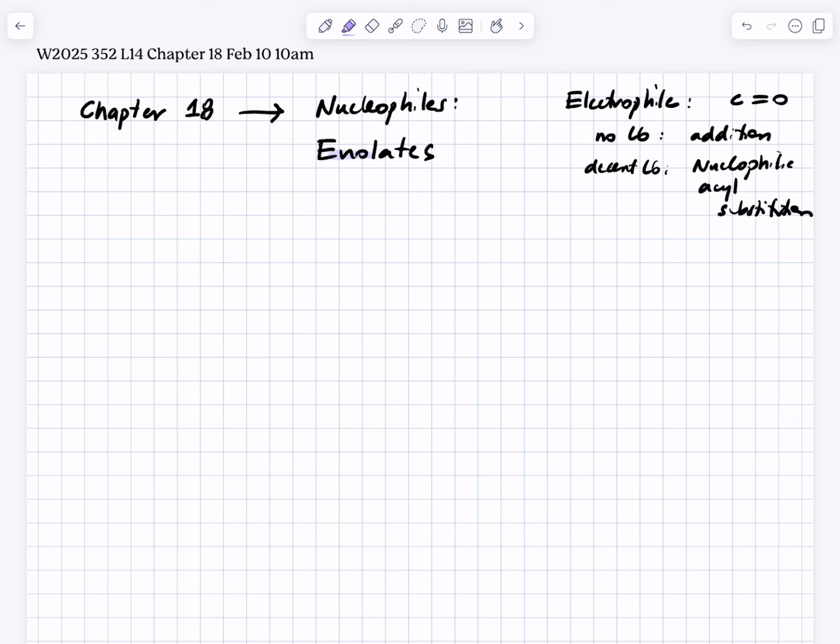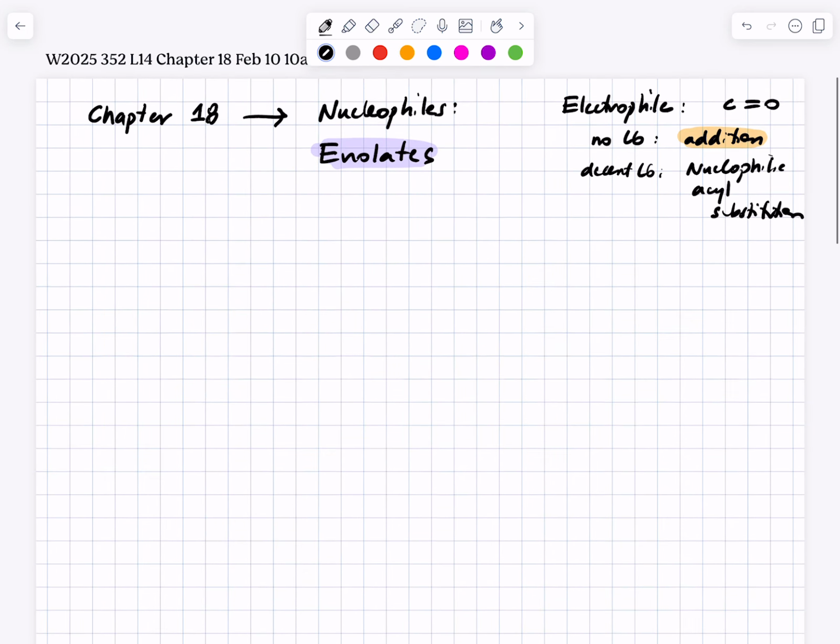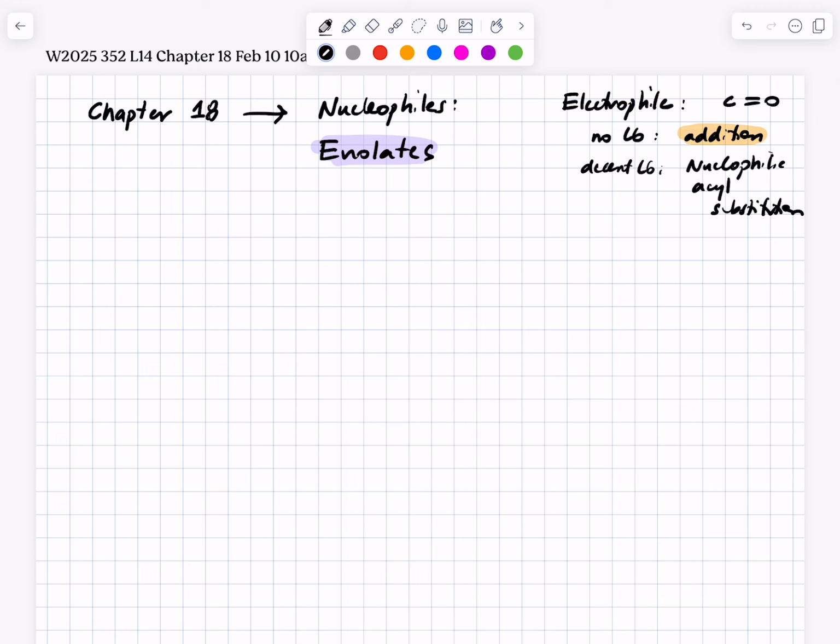Today, we're going to be dealing with the nucleophiles as enolates, and we'll be dealing with addition products. That is, the electrophiles aren't going to have any good leaving groups on the carbonyl carbon. But I encourage you, as we deal with each new reaction, not to see it as a separate thing to memorize unconnected from everything else, but to just see it as examples of principles that you've already learned. So let's start in with an example of an enolate reacting with a carbonyl compound.